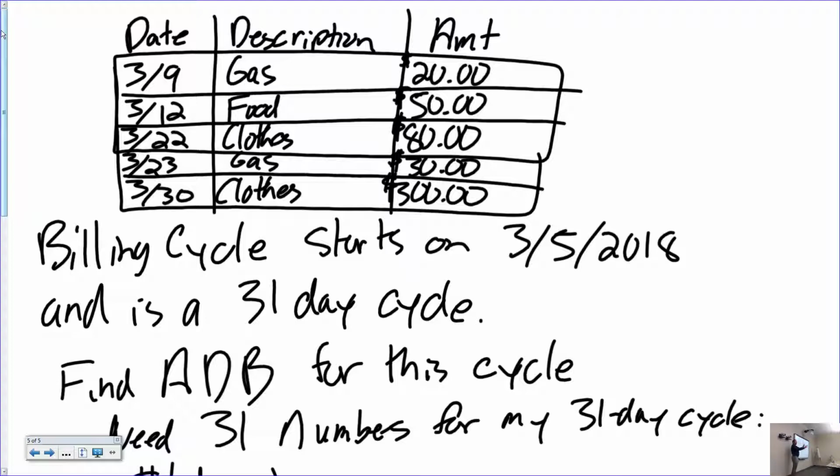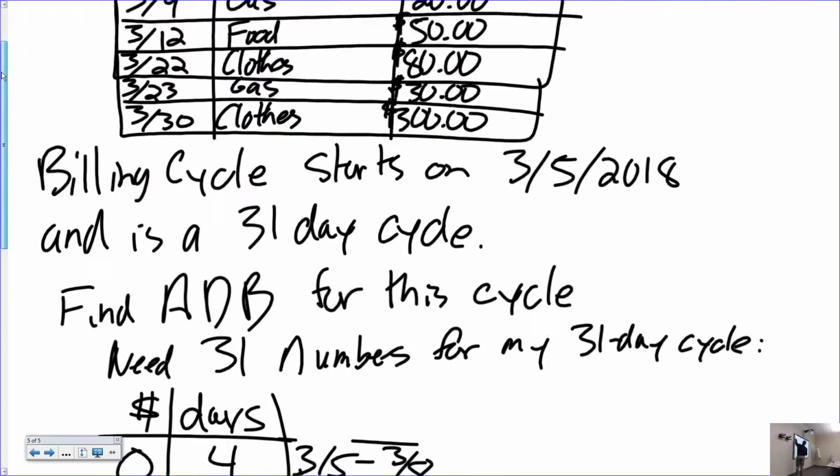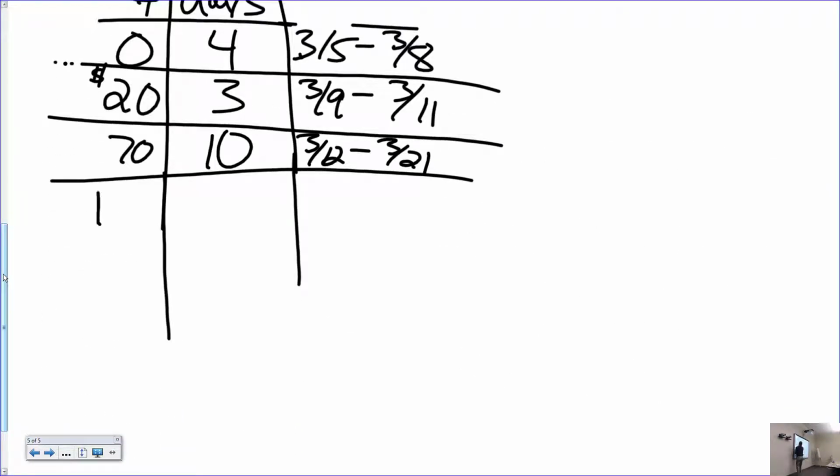I like to use days that are often more than 10 days so that you might need your toes. Okay? For this one, though, it's 10 days, from the 12th to the 21st, because the 22nd is when I make a new purchase, right? So, what do I do on the 22nd? I spend $80. What do I do with that $80? Add it to the 70 so it turns into 150, right? So note, while you're going, you keep adding, all right?